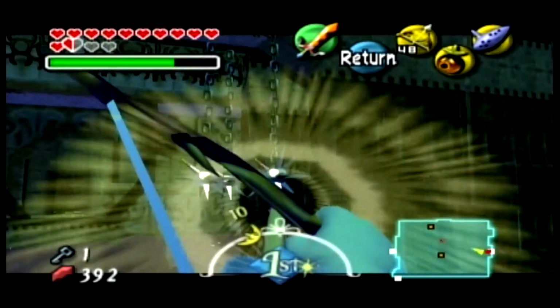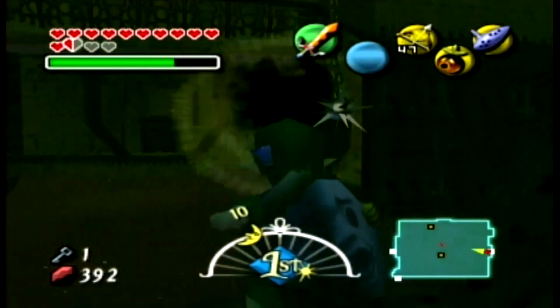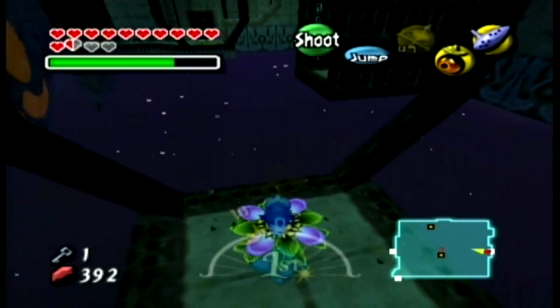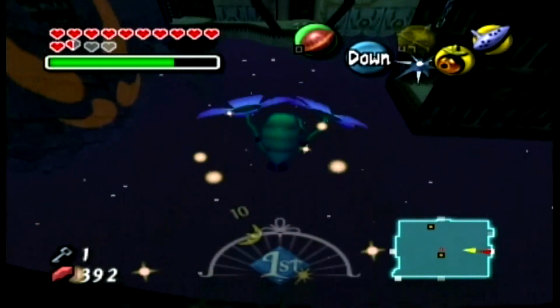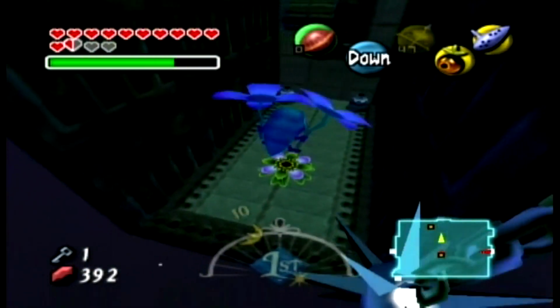Okay, now basically, same thing. Hopefully we can actually destroy something this time. There. That third one never gets destroyed. What gives? Alright, so there's that Beamos up there. Come on, you can do it.